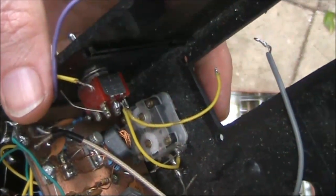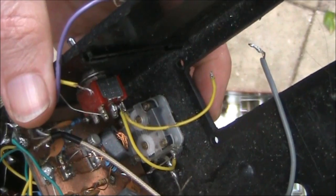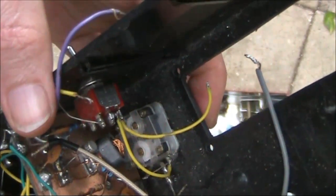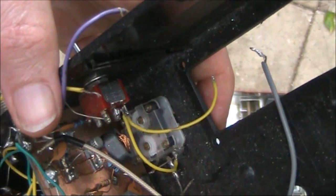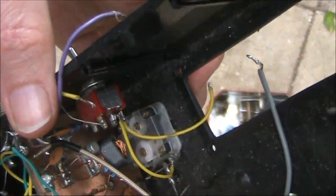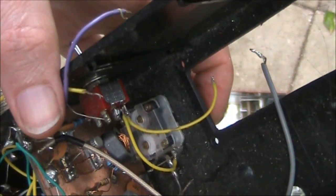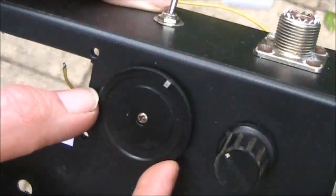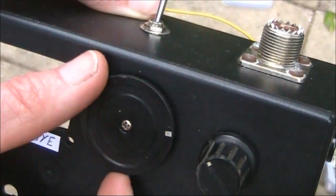A capacitor like this isn't as stable as a metal-geared tuning capacitor, and its RF power handling rating isn't very high. Nevertheless, it can still be useful for QRP antenna couplers — they can handle up to about 5 watts. If you're lucky, the capacitor you buy will come with a small screw and knob.